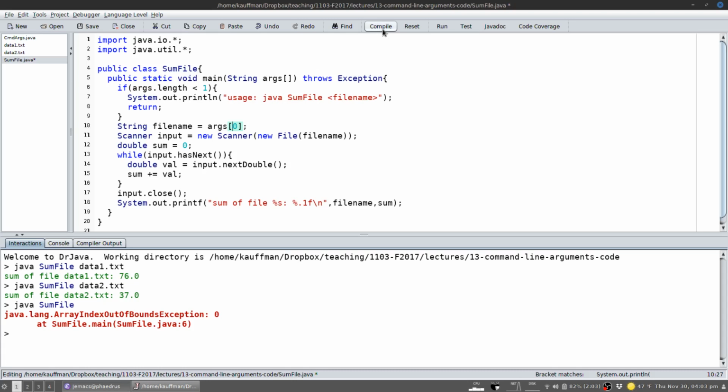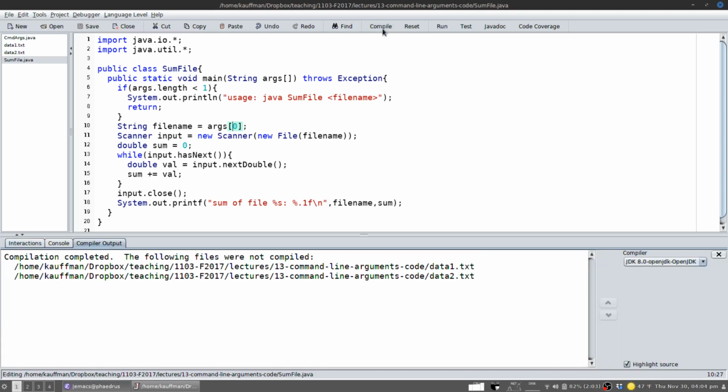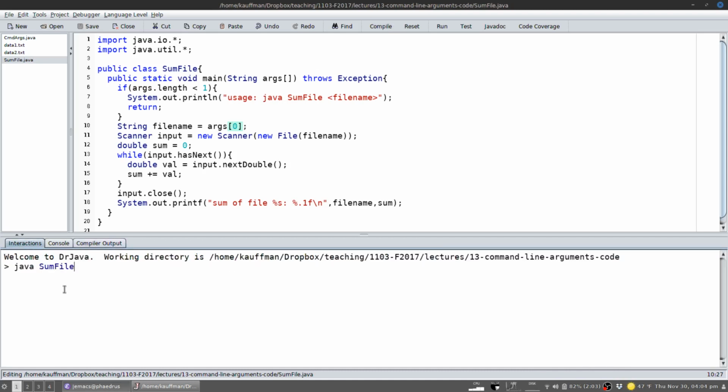So let me recompile this quick. Let's see. I've got a little warning here about I can't compile text files. That's not a big concern. I'm going to plop back up here. I should check to make sure, okay, this still runs fine when I actually pass in a command line argument, which is the file name. But if I run it without specifying that, then I'll get a usage message here about, okay, you actually need to give me a file.